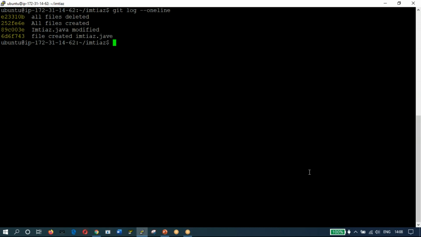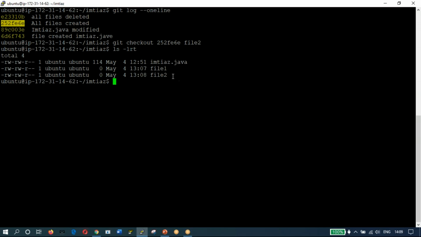So you can see guys, if we want to revert the file, then git checkout, and now we need to take this log. Keep in mind guys, you need to only take the log from when the file was created, when you committed the file, not the deleted one. Okay, if you take the deleted file's log, then it won't work. So now I will go to file 2, right? Now you can check the ls minus lrt, right? You can see file 2 is back now. File 1 was back before, file 2 is back now.